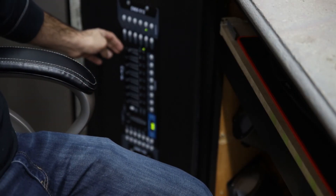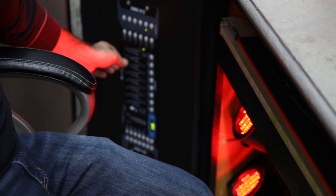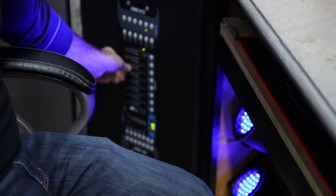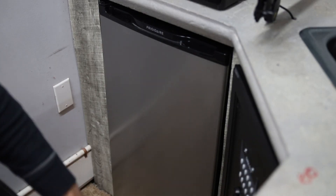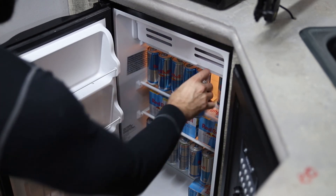Moving on to the accent lighting, I also wanted the space to be more interesting on film. So for podcasts or general YouTube videos, I added some accent lighting from Amazon. These are simple stage lights attached to a light controller — I'll link all these below if you'd like to take a look at them. And what's a Jaeger tap machine without a mini fridge full of Red Bulls?